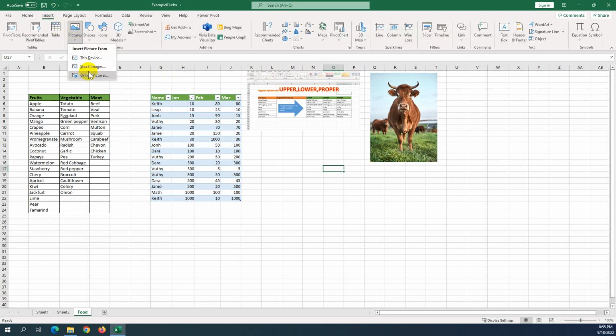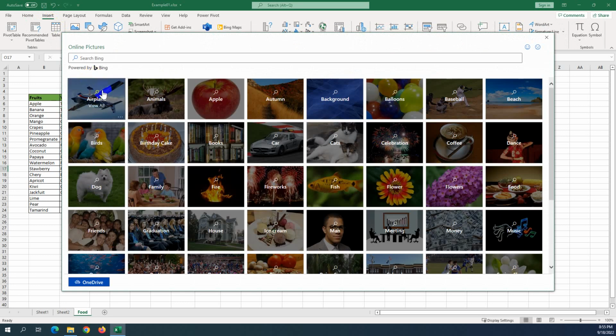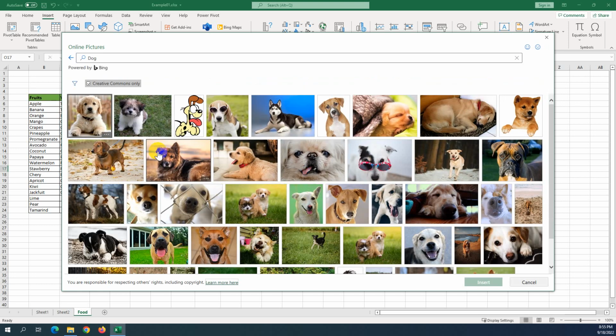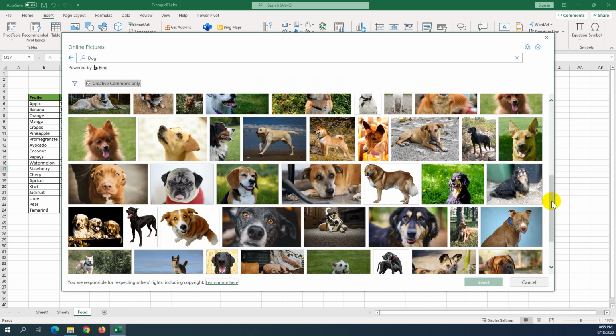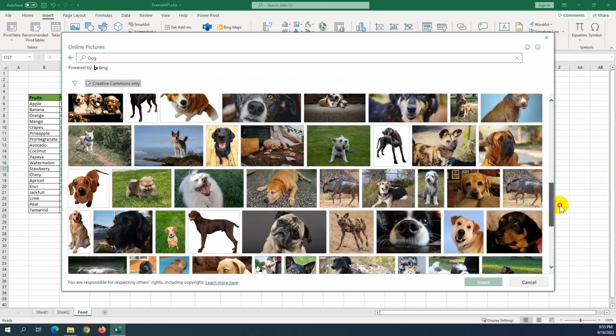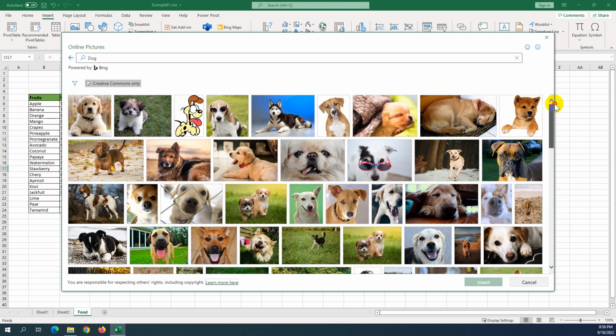We also can insert from online pictures here. Pictures related to a topic are grouped, such as airplane and dog. In a category like dog, we have many pictures related to dogs. You can see a lot of cute dogs, funny dog photos.